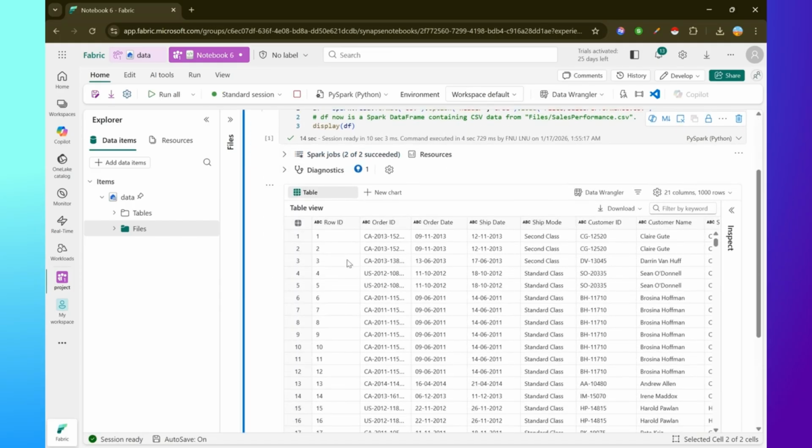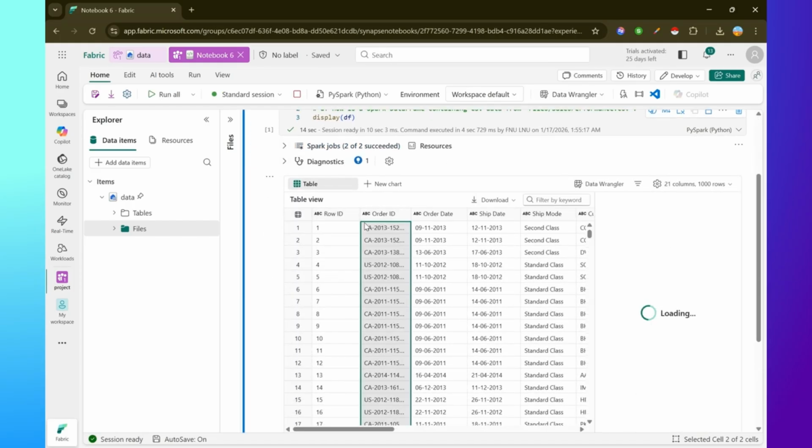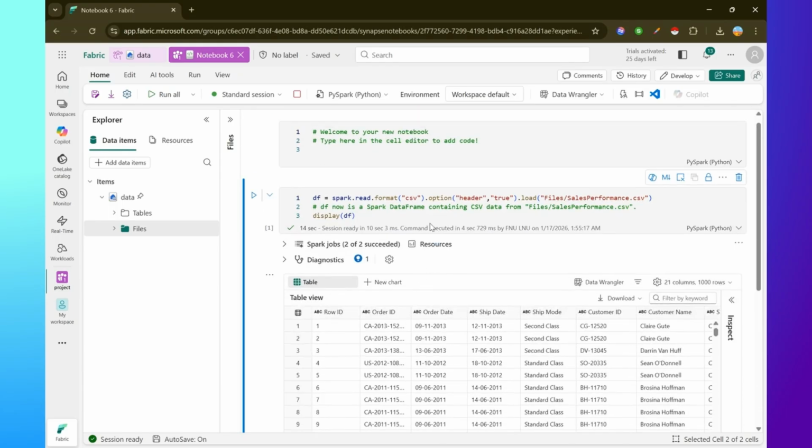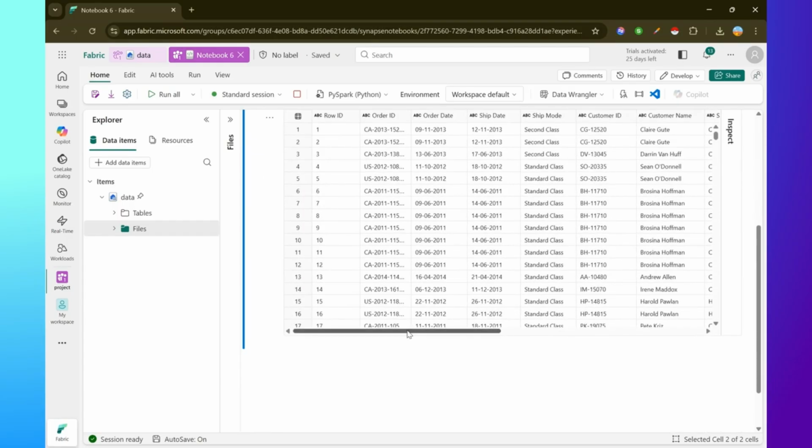Okay, so now the dataset is loaded. Now, in order to perform any kind of data transformation or data cleaning, we have to write PySpark code here to do the same.